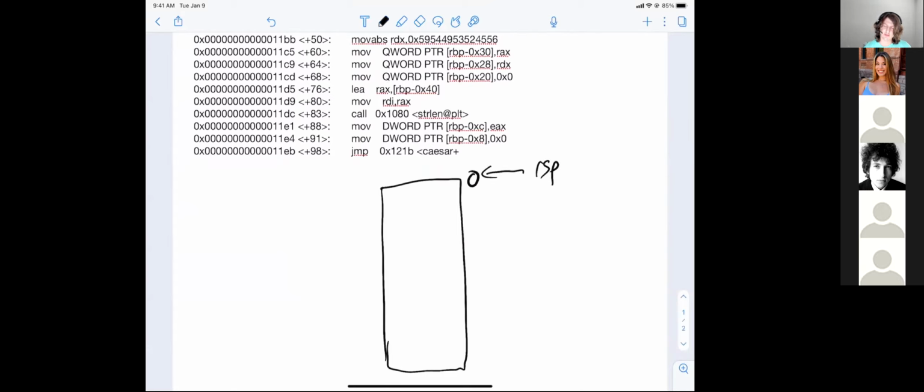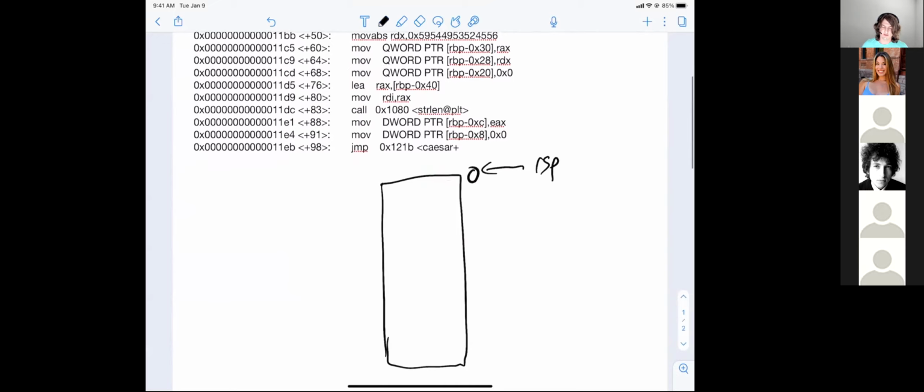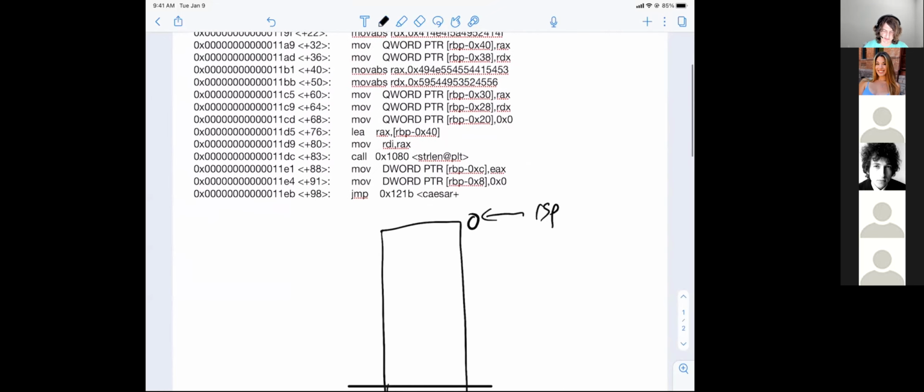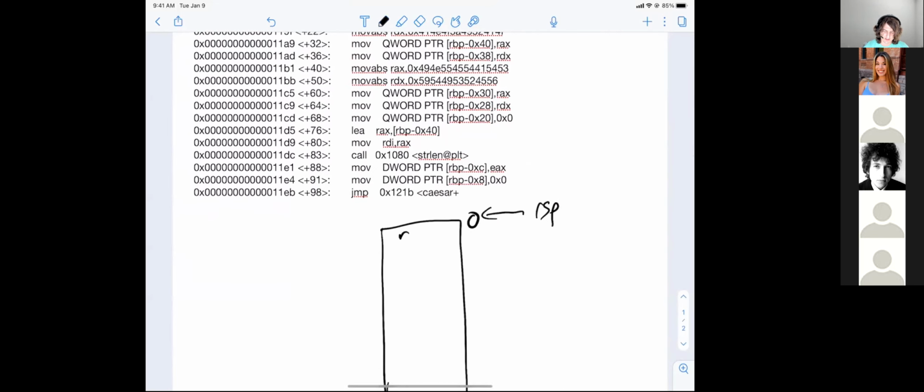The way to remember how all these things work is that I'm drawing the pointer that RSP is pointing to, 0, when we first call this function. But honestly, I don't actually know that, and I don't even care, because what matters is whatever's inside the register RSP is where the stack pointer points. So, looking at this first line, push RBP, whatever was in RBP is going to be on the stack.